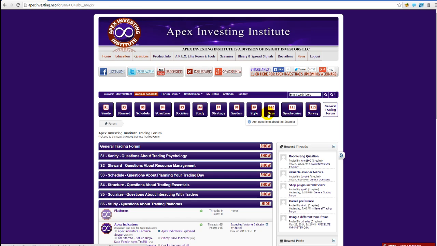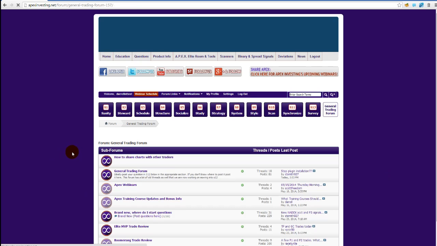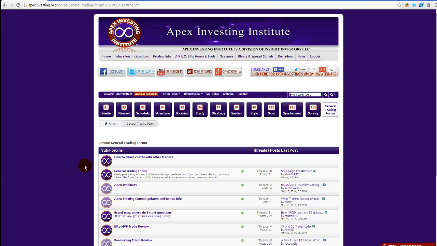And then going into scan. Scan is how do I know which one to select, which binary, which spread. Putting it all together, and then going back and looking over your day and seeing what you did right that you should repeat, and what you did wrong that you should not repeat. And if you don't know where to post, just post it in the general forum. And usually, this was a holiday weekend, so I got a little catching up to do, but you can post it in here, and usually within a day or less, sometimes within minutes, me or another trader is going to reply to you and help you out.